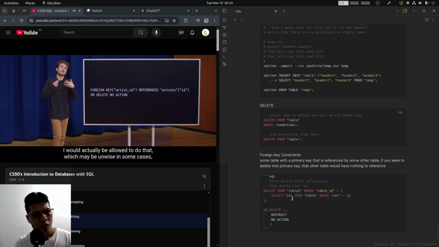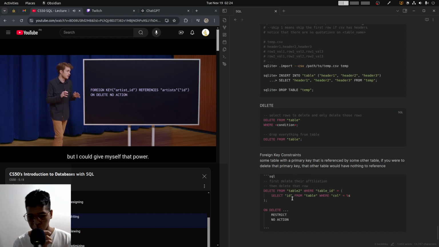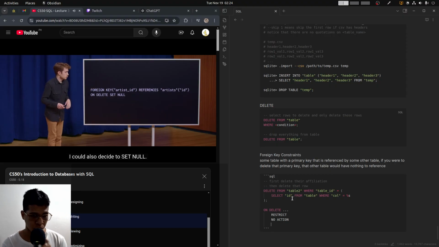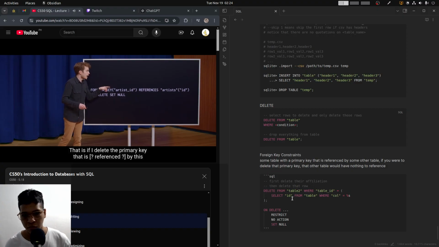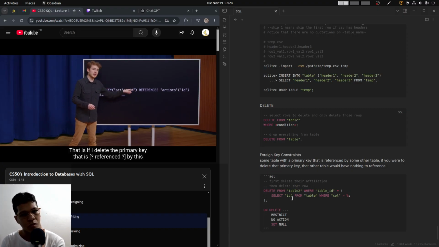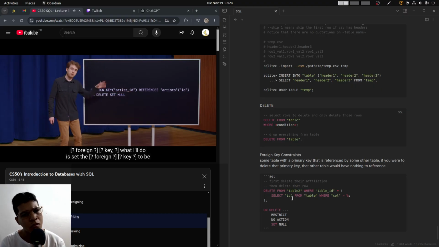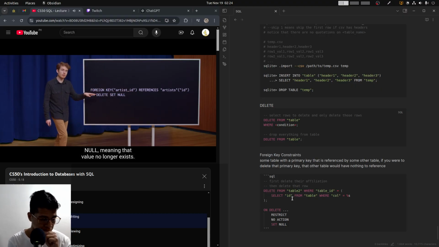I would actually be allowed to do that, which may be unwise in some cases, but I could give myself that power. I could also decide to set null. That is, if I delete the primary key that is referenced by this foreign key, what I'll do is set the foreign key to be null, meaning that value no longer exists.